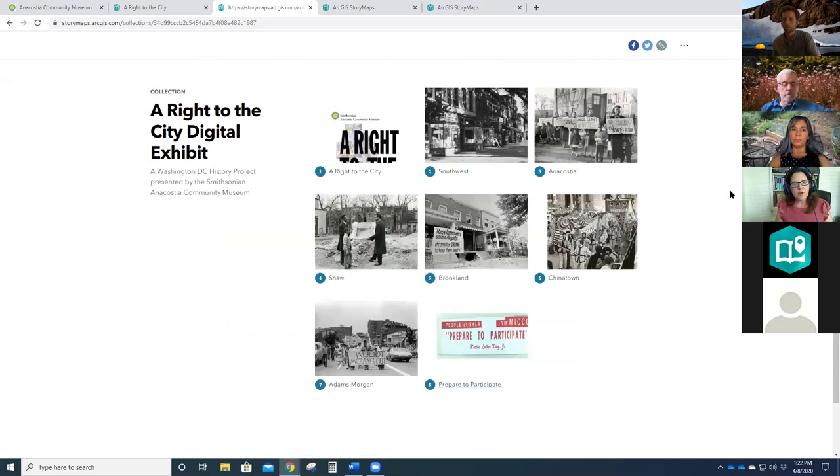So there are a variety of ways to use this as a teacher in DC public schools during the 12th grade unit on DC public history. This topic is really timely for them. And so for a teacher to be able to send these links out as one giant collection, or in terms of being able to assign different students or different student groups individual neighborhoods. So that was another way I thought of in designing the exhibit.